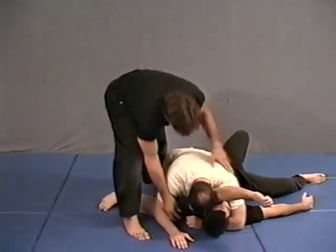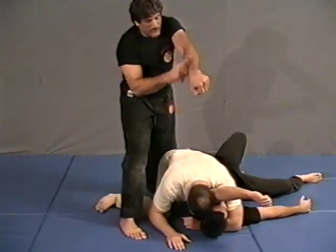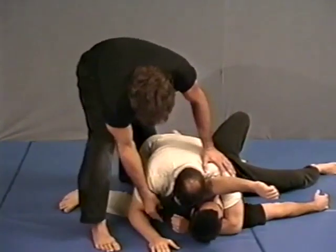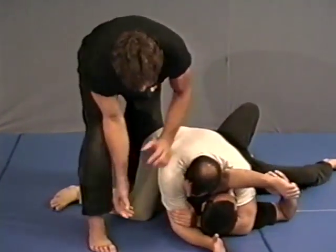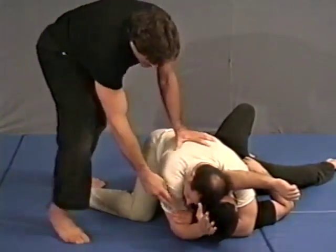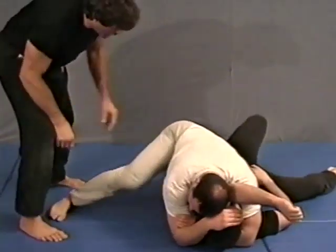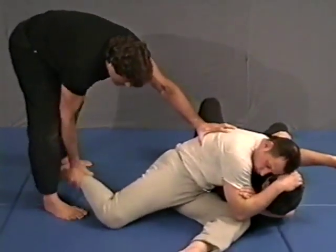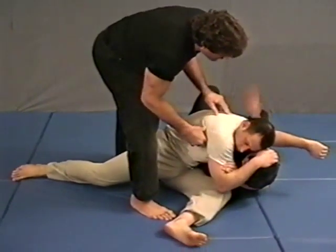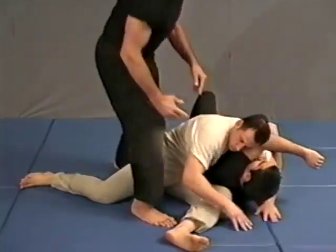Now what you do is lock up around it. What you want to try to do is get the blade part of your arm here around his neck. So we got it tight around here. Then you try to lock the arms up. So what you're doing is you got this around the neck, you lock it up in your arm this way here. Now he has the arms locked up and then he wants to shift the weight. Bring his weight forward, this leg back a little bit for balance. And now just squeeze. Very good.